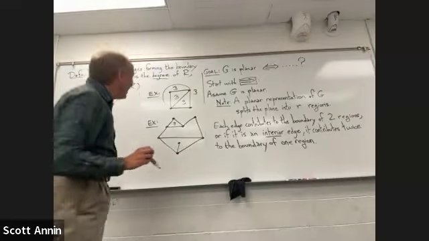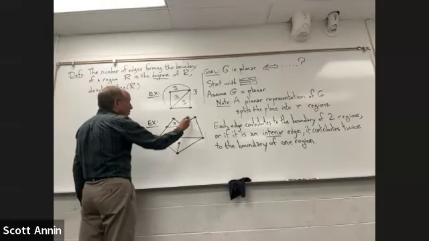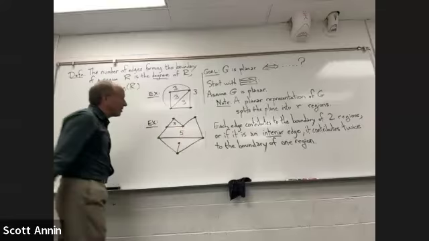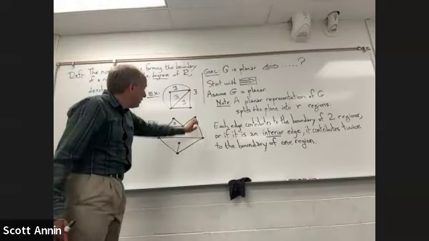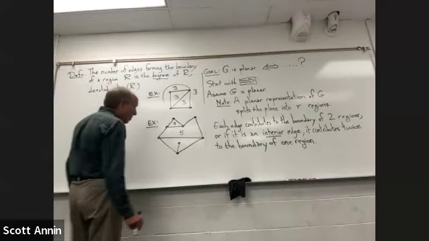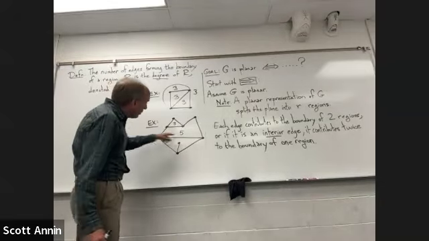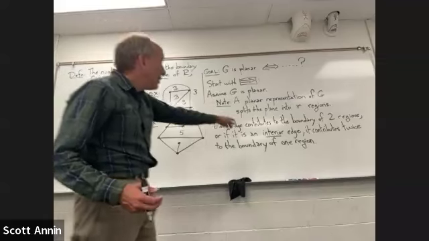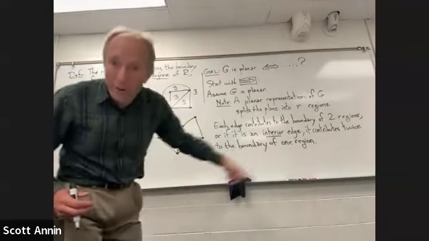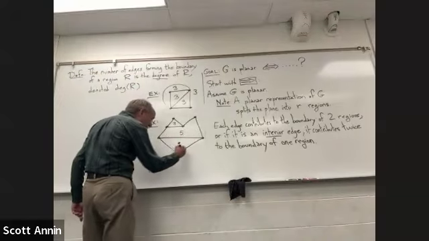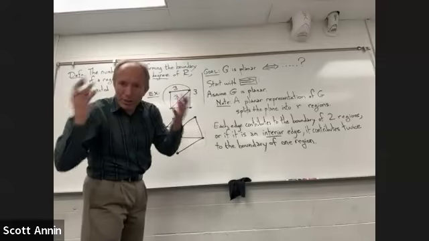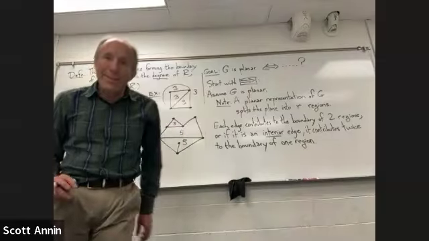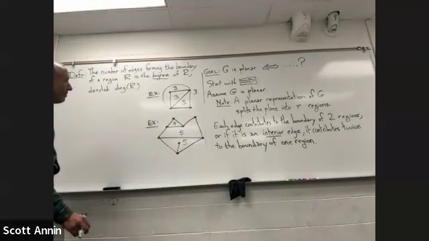off-kilter trapezoid? I've got 2 edges on the top, I've got the 2 sides, and then I've got the base. That's actually a total of 5 different edges that are building that particular region. The one here on the bottom, ordinarily I would just call that a triangle, but it does have one interior edge. The interior edge contributes twice to the boundary of that region. So in addition to the 3 sides of the exterior triangle, I have 2 more degrees added by the interior edge inside that triangle, and that's a total of 5.